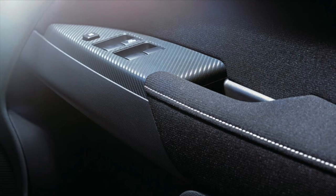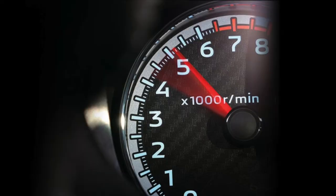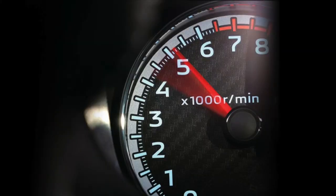Here's why. First off, if you look at the door handle and the inner trim, it is made of carbon plastic fiber. Does it save weight? Yes, it does. Why would it not? Another thing to mention, if you look closely at the rev counter, there are very strange details they've added into this particular picture of the rev counter. It actually does not know what revs it's counting. So this might be helpful if you're racing and you don't know when to change, you just change when you feel that the engine should change. Which means it's an intelligent driver for an intelligent car. Based on this very photo we have, we can now deduce that this car has two of the most quintessential parts of an automobile, speed and power.